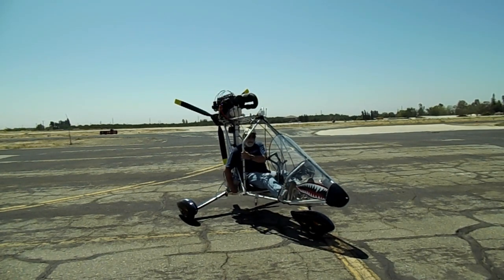Okay, fuel on, fuel pump on, master on, starter, clear prop.